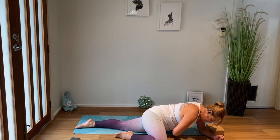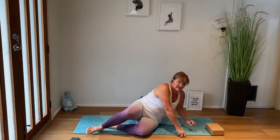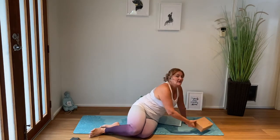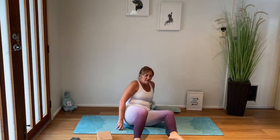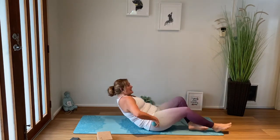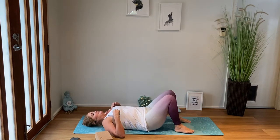Just lift the hips enough so you can take that ball out and just come and lie on your back. Just let everything relax for a moment. I'm just going to change sides so you can see me from the other direction. So we're just making our way onto our backs. Legs out.